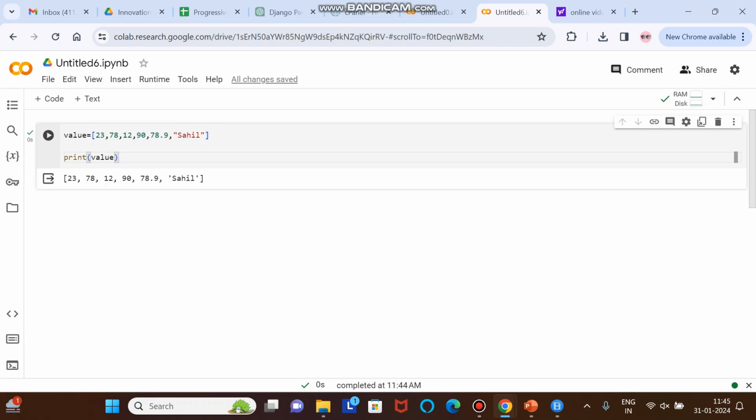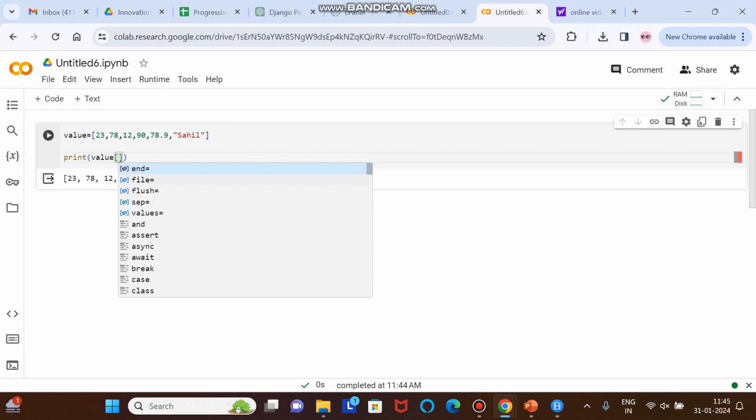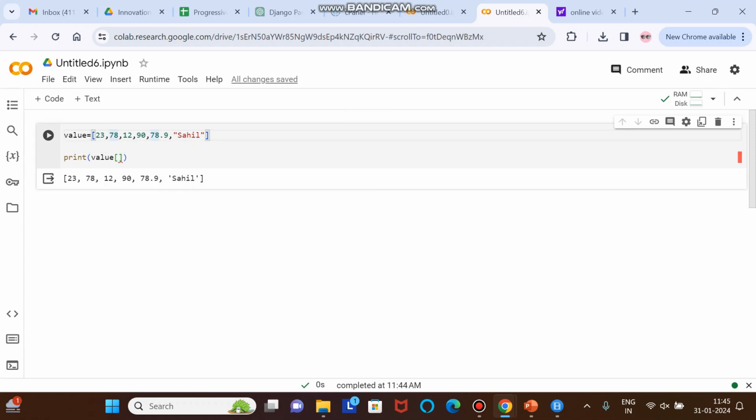Now suppose you want to print a single value, say 78. What you have to do is first write down the name of the list, which is value, and then take a square bracket. Inside this square bracket you write the index value of that particular element. As I told you, all elements are arranged in a sequence. So for 78 you count 0, 1.